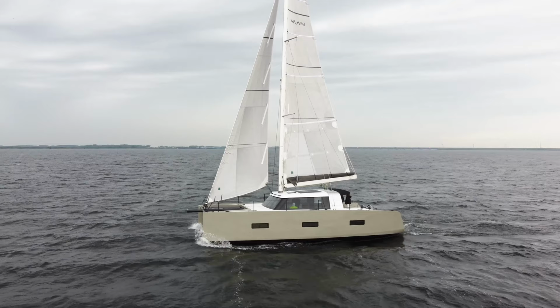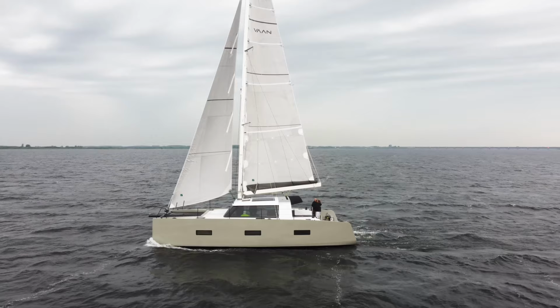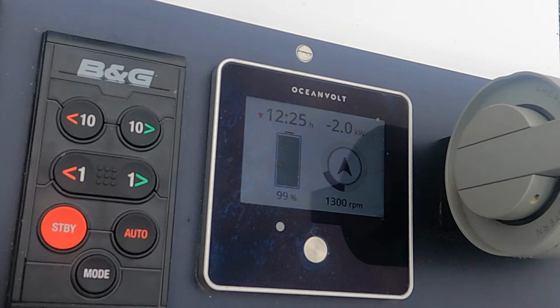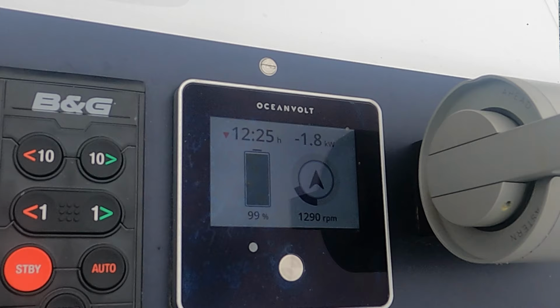Yeah. Obviously, depending on what your specification of boat is, it's going to affect the length of time that you can motor for. On a standard production, standard base boat, what would that be? Yeah, so you're absolutely right that the circumstances matter a great deal. If you have a headwind and strong waves, that obviously takes you less far than you would with the wind from behind. But for this boat, which has a basic battery pack of 21 kilowatt hours, you can easily do between 4 to 8 hours of motoring. You just saw on the display that sometimes it shows that you even have 16 hours, so it varies quite a bit. But 4 to 8 hours is a good basic starting point. You can also double the batteries on this. If you have additional solar and better weather than we have today, then of course that increases the range.